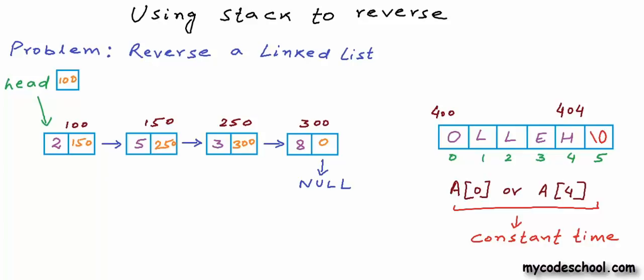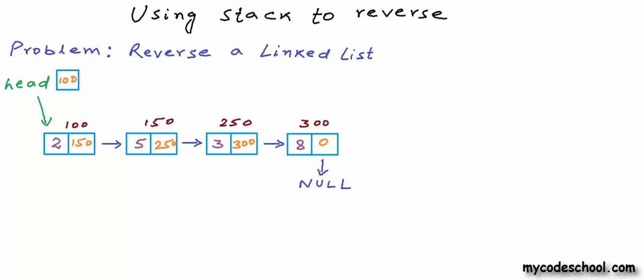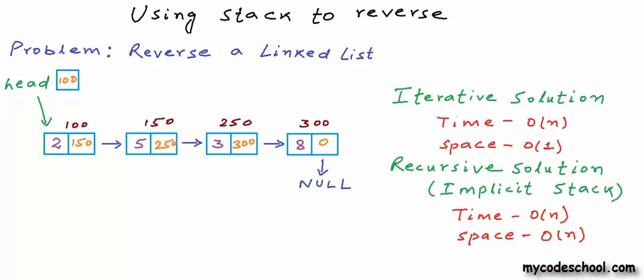We can't do something as simple as having two pointers at start and end and accessing the elements. We have already seen in this series two possible approaches to reverse a linked list. One was an iterative solution where we reverse links as we traverse the linked list using temporary variables. Another solution was using recursion. Time complexity of iterative solution is O(n), space complexity is O(1). In recursive solution, we do not create a stack explicitly but recursion uses the stack in computer's memory for function calls. In such a case, we say we are using implicit stack. Stack is not created explicitly but we're using an implicit stack. Time complexity of recursive solution is O(n) but space complexity is O(n) this time.